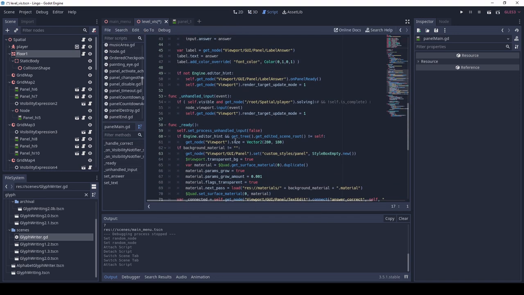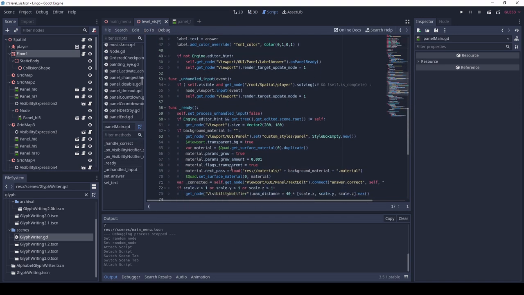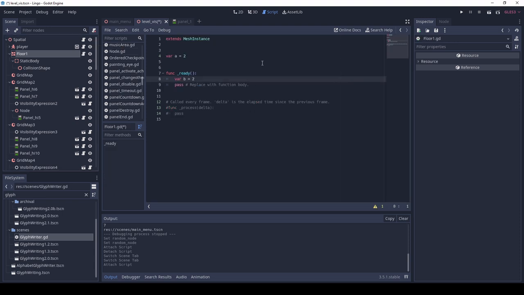So ready is running this kind of stuff to initialize. This isn't something I can do all the time, and if I did this kind of thing where I'm saying the material next pass is equal to material, I would be adding extra unneeded file size to my map, which is a problem that I actually did with Dave panel, and it has been fixed in a branch. Oh well. So let's go back to our empty floor thing.